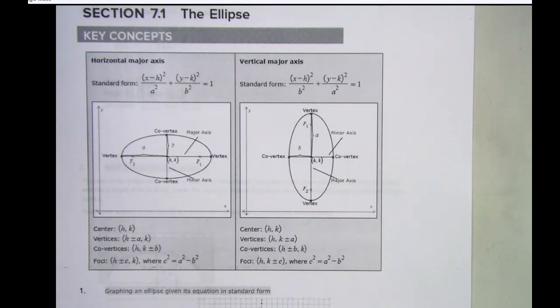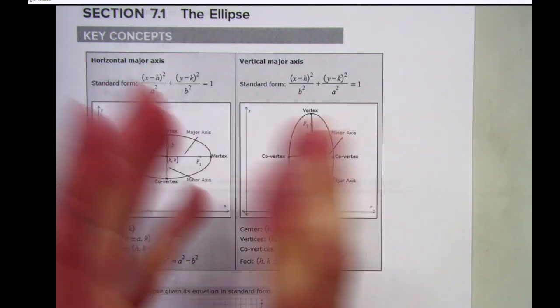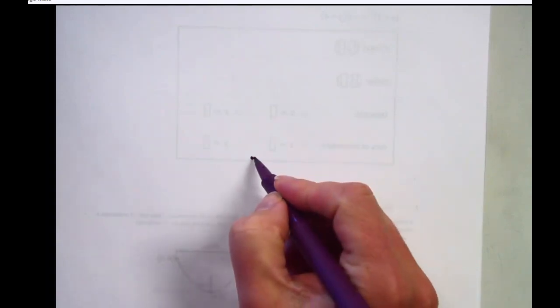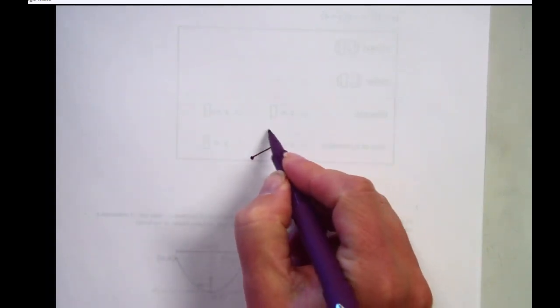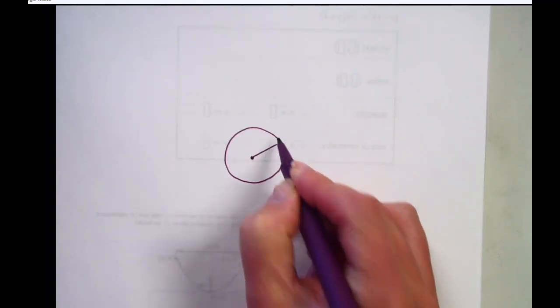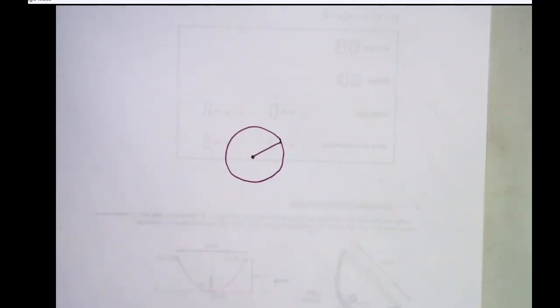Does anybody remember how that affects the shape of your ellipse? The foci? I see hands going like this. Yeah, the foci. So let me give you just a little. A circle has one focus. And if I was to pull a string out this far, what would happen is I pull that string around. Be the same distance all the way around, right? Not a perfect circle, but use your imagination.